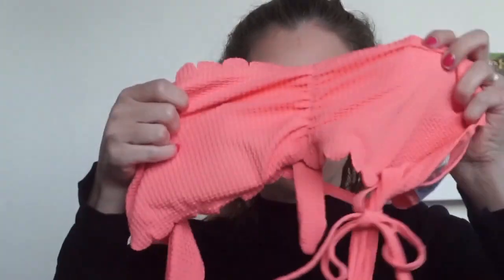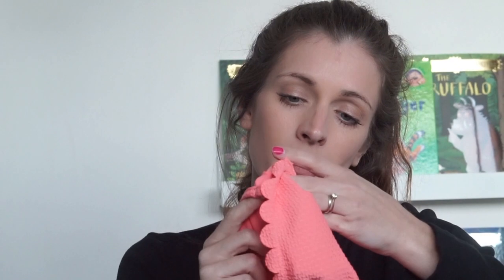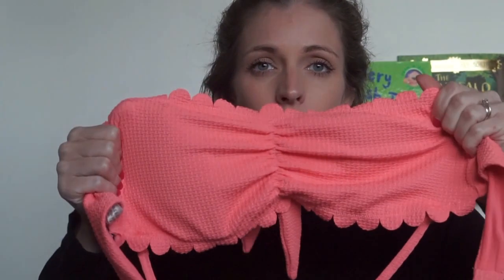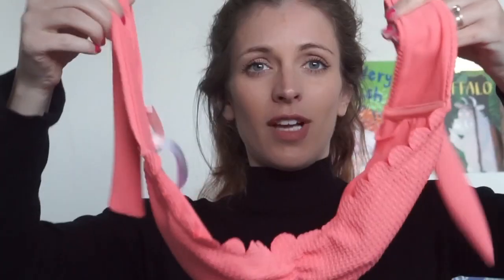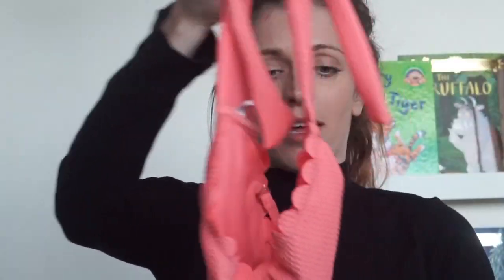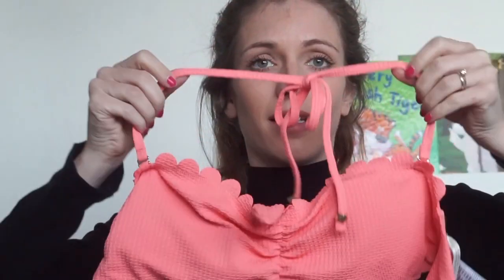The bottoms I got in a size 6 because it was either a 6 or a 12, and I knew the 12 would be too big — I haven't really put on any weight on my bum even though I have around my belly. The 6 was fine. For the top half, because they were sold separately, I got a 12 because I've got fake boobs and they're pretty big. It's just a bandeau one with scalloped edges, a little bow that ties in the front, and ties around the back. There's also a little halter neck bit.